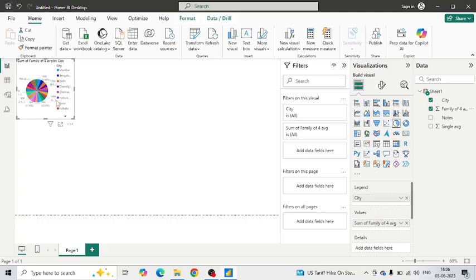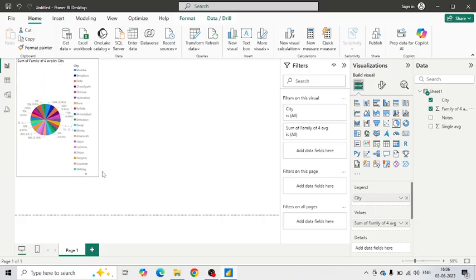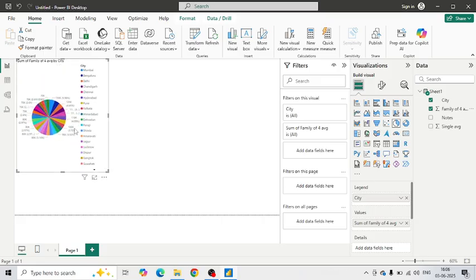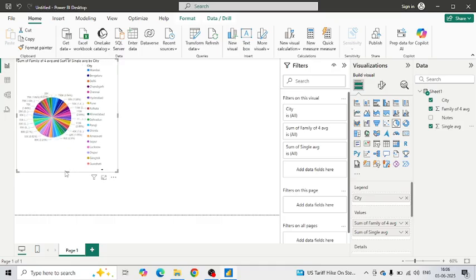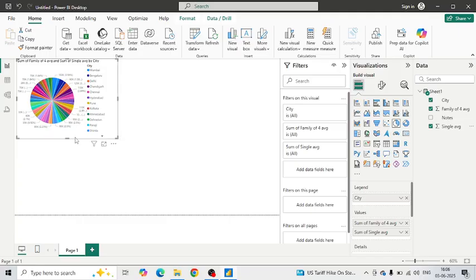Let's see what kind of data is being provided here. So as you can see, it will show you the graphical representation, and I will select this as well. Okay, as you can see, the graphical representation, the pie chart, is here.